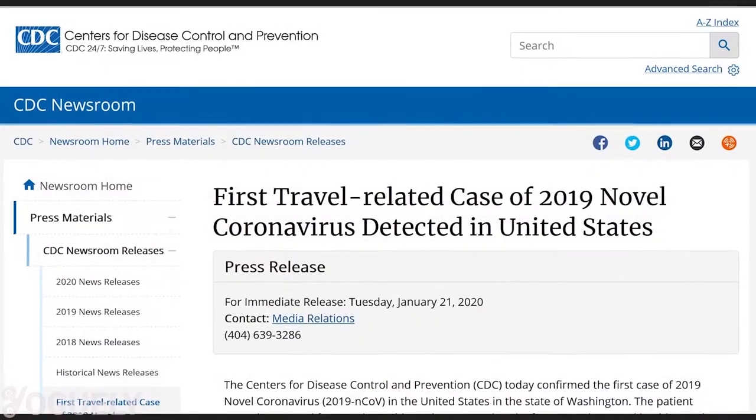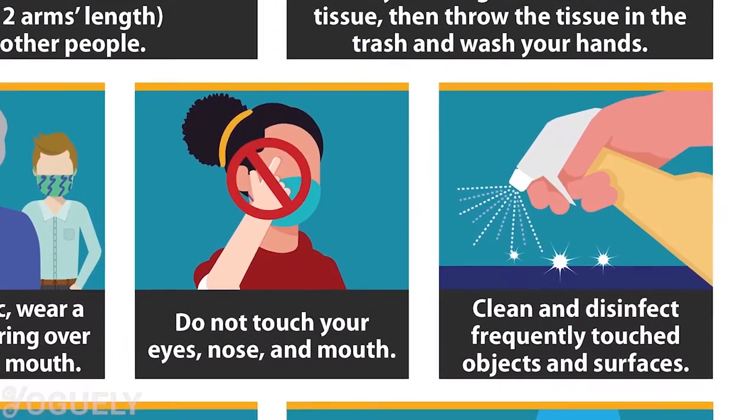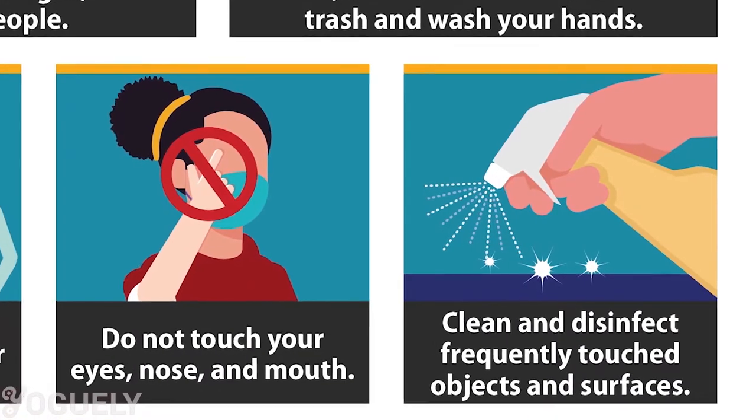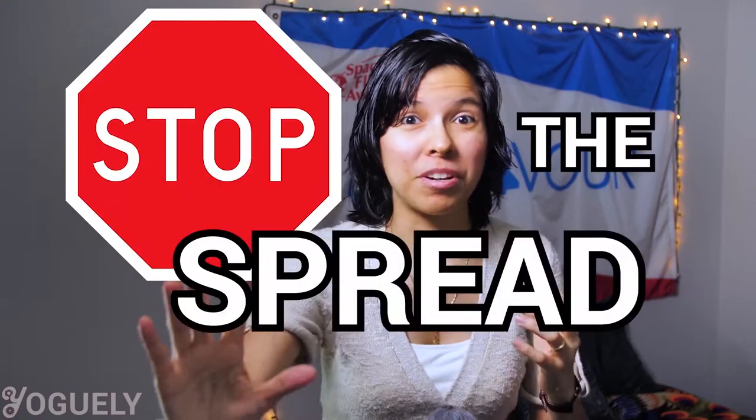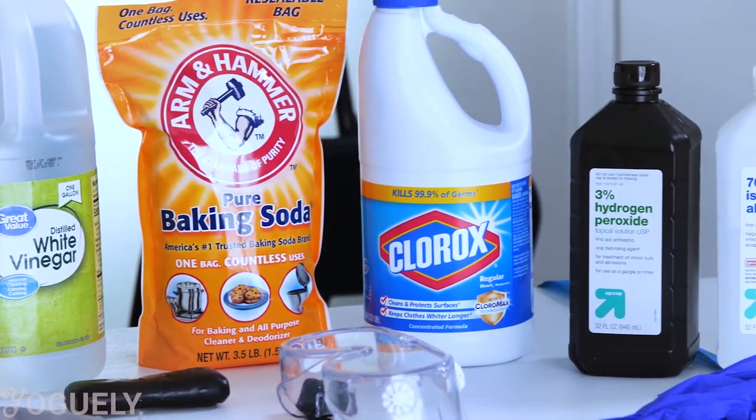But then, the pandemic landed on my state soil. The COVID-19 outbreak has made us all much more critical of what cleaning products we are buying, because we want to make darn sure that what we have is guaranteed to stop the spread. Trustworthy results are critical in these times. After all, the wrong choice in a cleaning process could mean fatality, which makes me realize that basic knowledge about cleaning agents is an essential survival skill — one that should be taught in primary school. It's about time for you to learn the best cleaning agents, how to identify them, and how to use them.